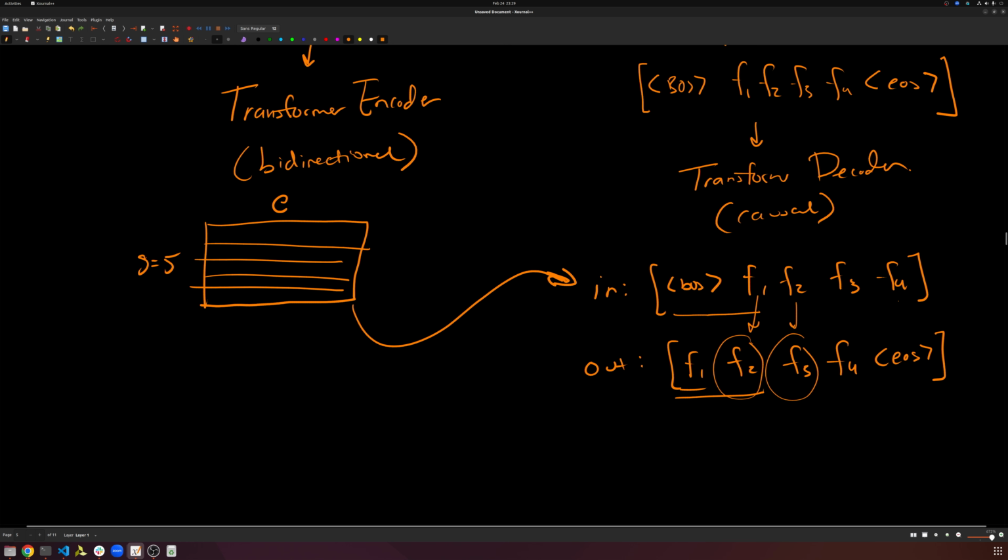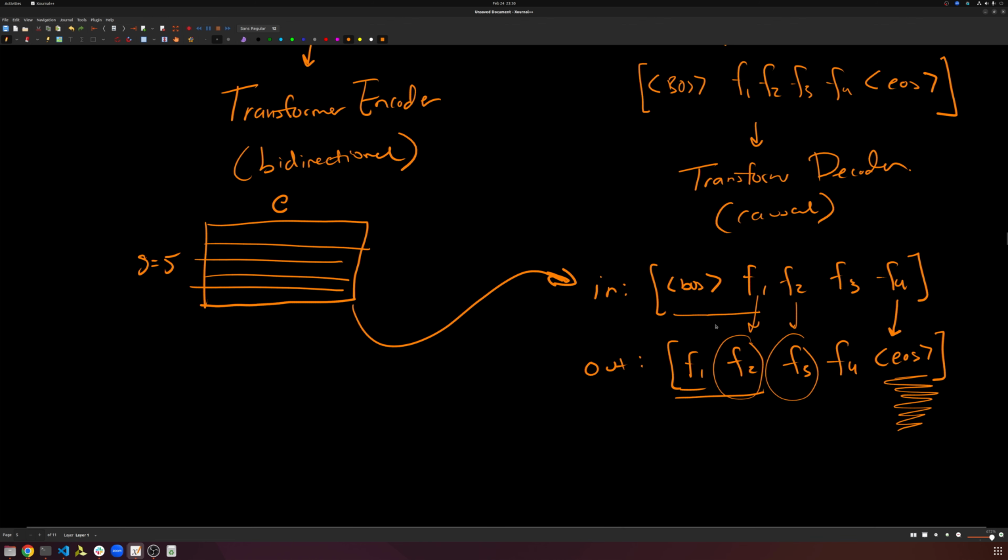But at some point, F4 will predict end of sentence. Once our model predicts end of sentence, we go ahead and stop generating. So the model has to decide, when do we stop generating? Otherwise, it'll just keep writing, right? It can write for as long as it wants. It'll just keep generating 1 token at a time over and over again, and it'll just keep going. So this way, the model has to identify, when am I done translating? Like when have I translated correctly? Everything has been said. So that's what the end of sentence token will be used for.